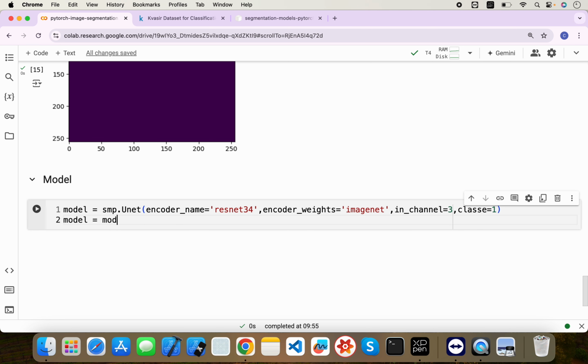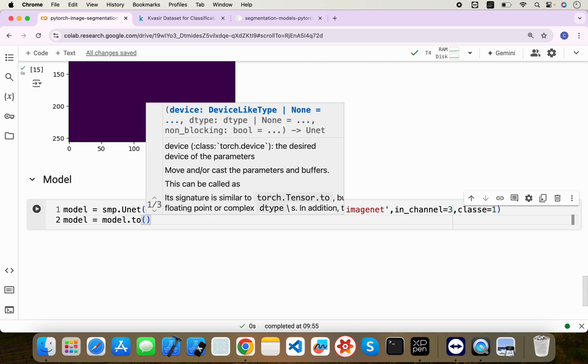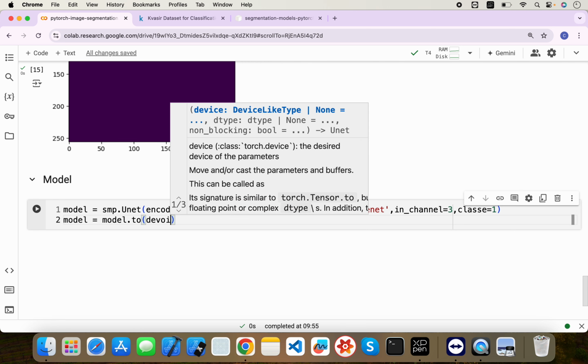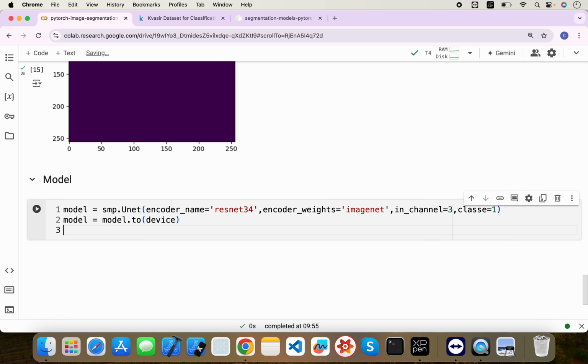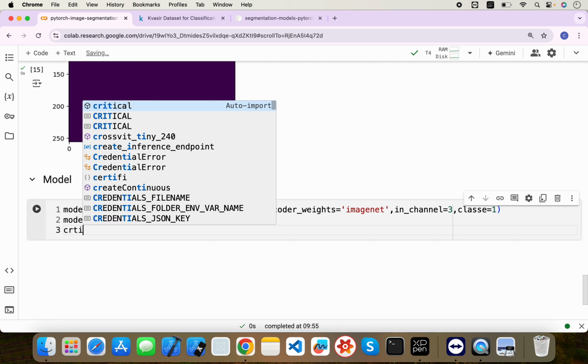Let's say model is equal to model.to(device), loading it onto the GPU basically. Then we need to set our criterion, in terms of the loss which we will calculate.